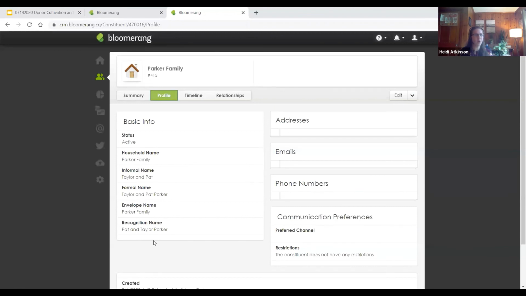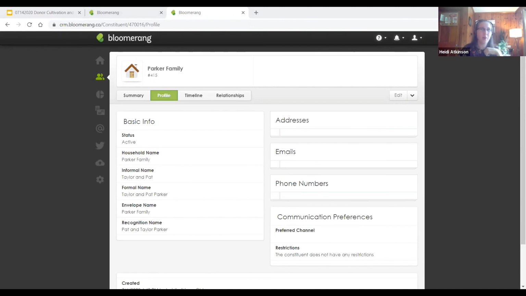So in general, households are perfect for if you're getting a couple gifts from Pat, a couple from Taylor, or it had the name on, but you're not really sure that it wasn't just Pat signing the check, but Taylor made the decision. This takes all that trying to figure out which one it is and nests it all up into one family unit, which you can then use in your reports. And we'll look at that when we pull the reports too.